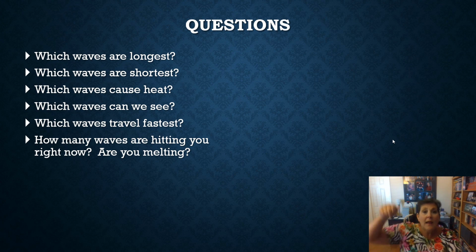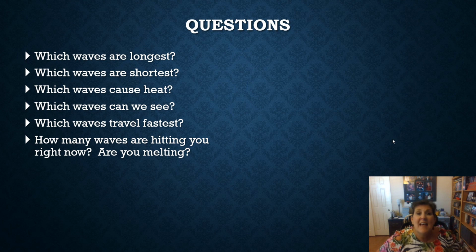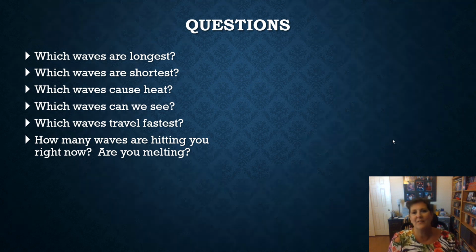Now, one of them is going up and down faster. That's its frequency and energy. But the forward progress was the same. So they travel at the same speed. So that's a trick question. All waves travel at the same speed. What speed? What's the fastest speed we go? Light speed, right? All waves travel at light speed, all of them.